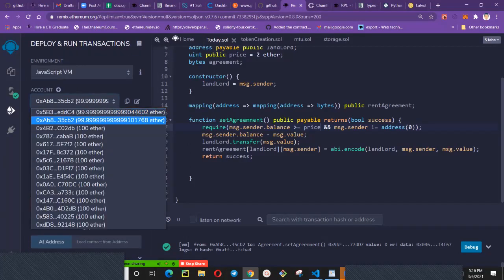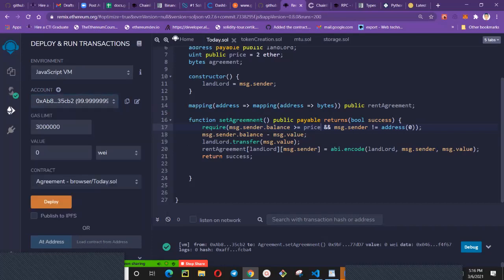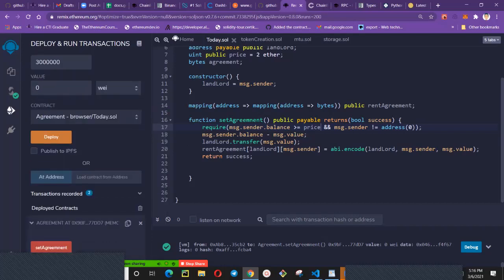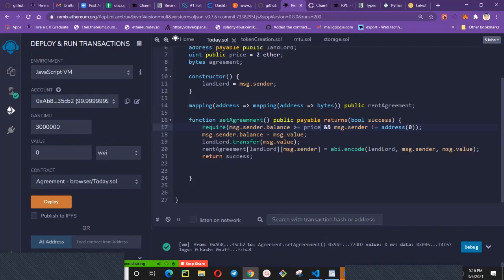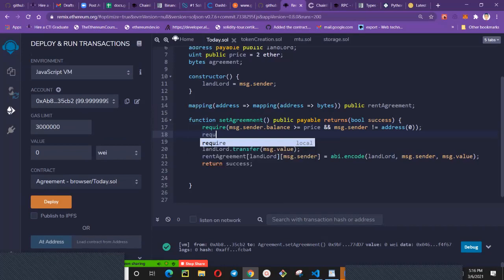Because this is the sender now. The message sender has more than that, but I'm not supposed to be using the same address that creates this contract. Let us ensure that the person calling this contract is not the same address that deployed this contract, because now it is going through. So I'm going to make another requirement statement.